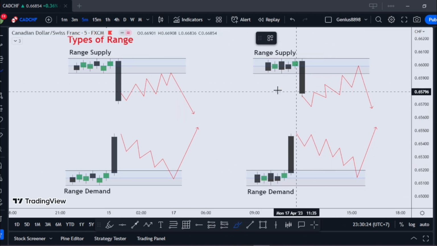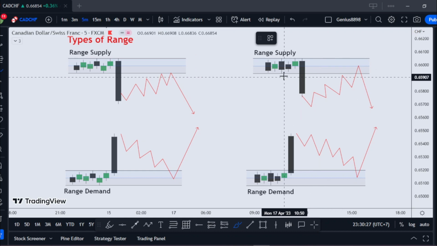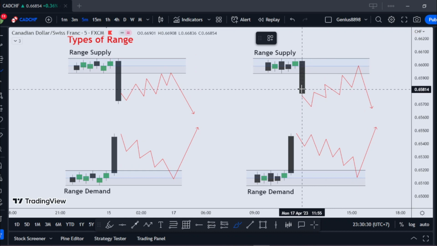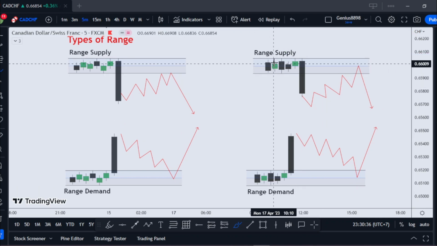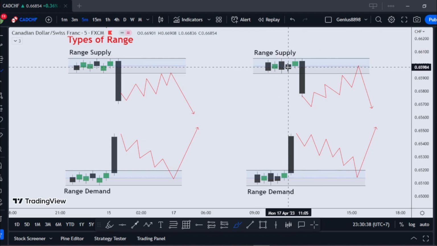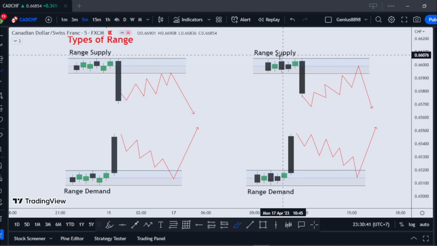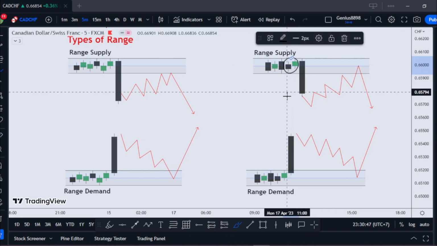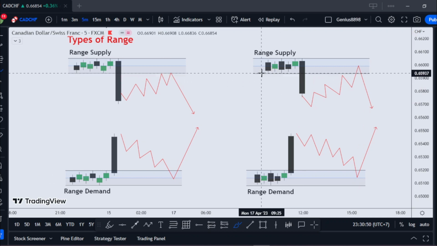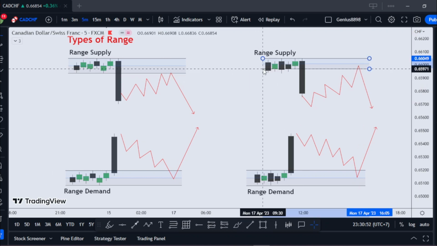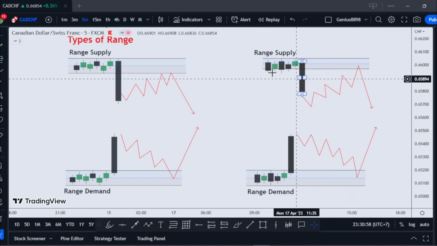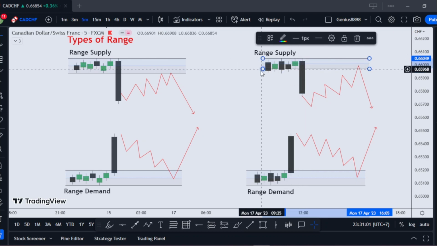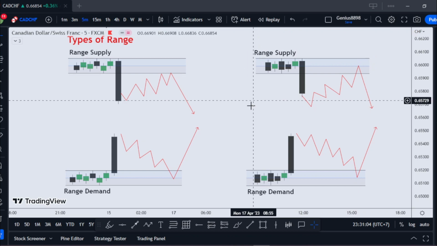And another type of range that I see a lot, that I like to use a lot, is the range that is covered by this one candle right here. And the reason why we want to use this is that you can see that there are multiple candles, but this one candle covers the whole thing, right? It covers the whole range. It covers this candle and also this candle right here as well. And that is why we want to use it, because if you use, let's say, this candle again, price could just come back around this area and start to reverse, and you could miss the trade because you're using the wrong candle, right? So these are the two types of range.